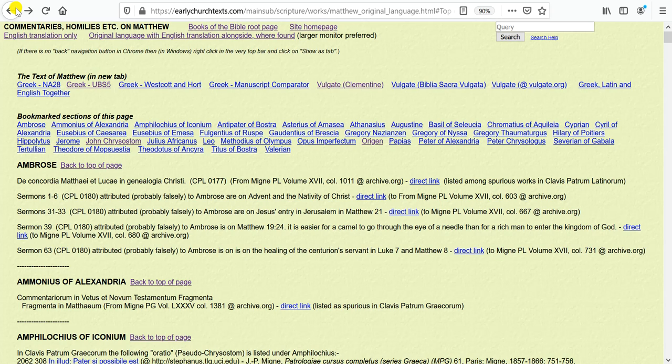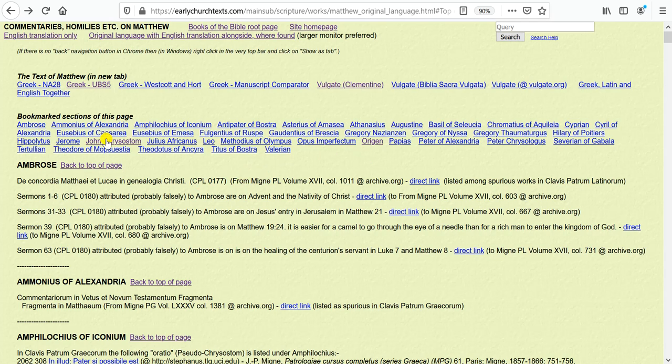If we go back to the Matthew book, say, you will find links to scanned versions of the particular commentary or homily texts at sites such as Google Books and archive.org. There are also links to texts that are in the abridged Thesaurus Linguae Graecae, the TLG.